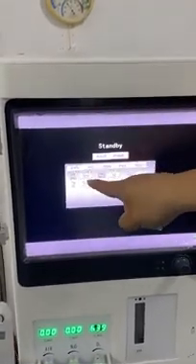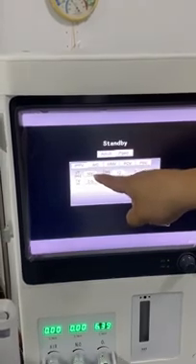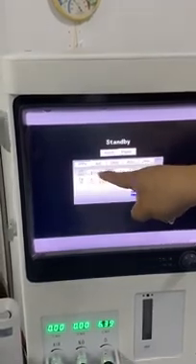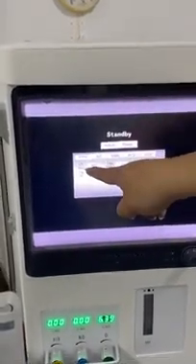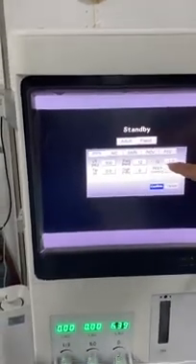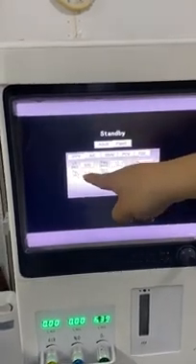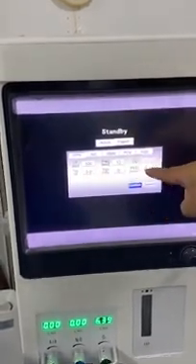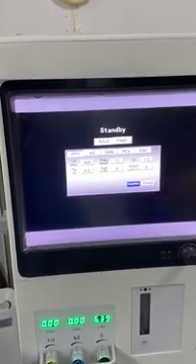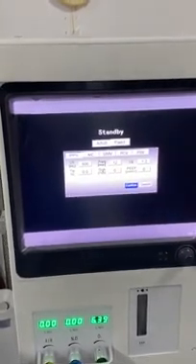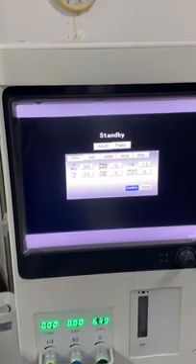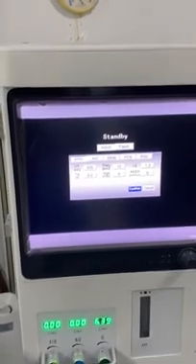After we set the ventilation mode, we set the parameters. Usually the first 3 parameters are the most important: tidal volume, frequency, and IE ratio. The IE ratio means the inspiration to expiration ratio. Then there are the inspiration time, sigh, and PEEP. Sigh means that for normal people, when we are breathing, after several cycles of breathing we will have a long breath.